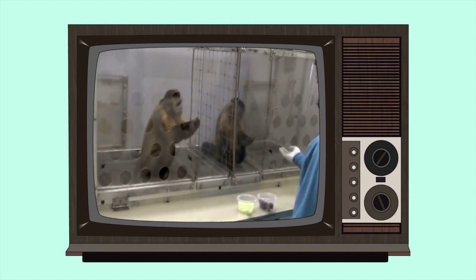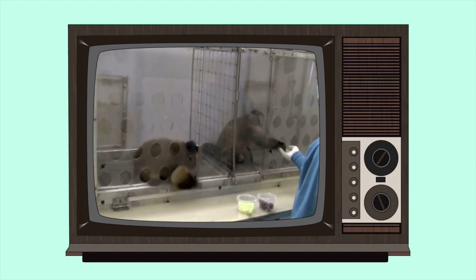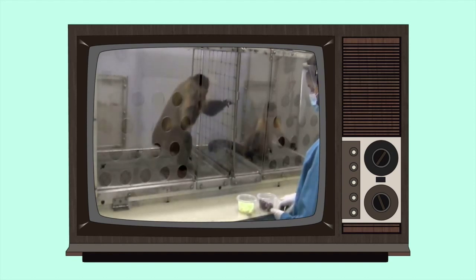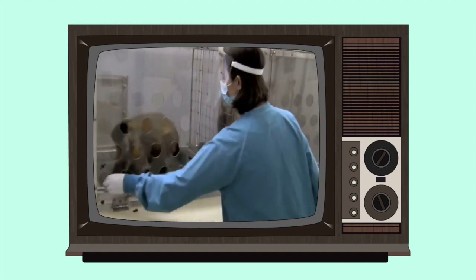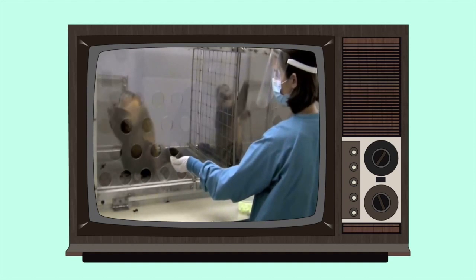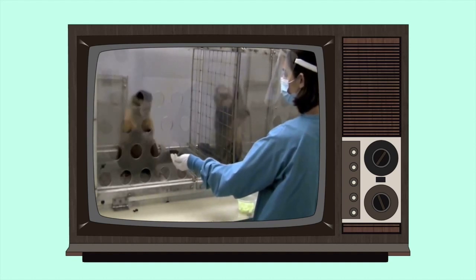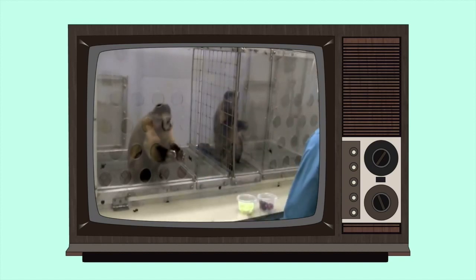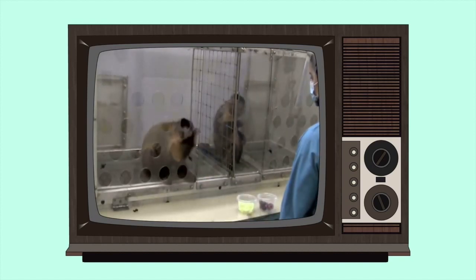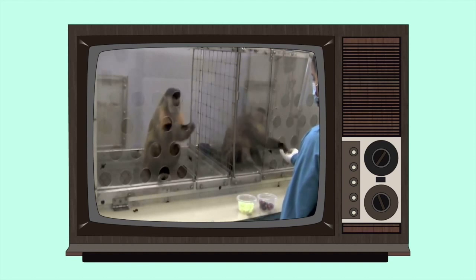Hey! Give grape! I want a grape! Norman gives the rock and gets a grape. He got another one. Steve now checks the rock, to see if there's anything wrong with it, and gives it to the researcher. And gets another piece of cucumber. What the hell is that? Give me the damn grape woman!